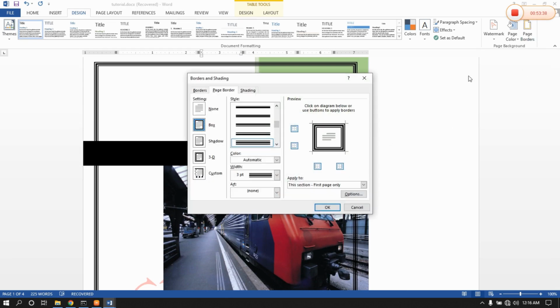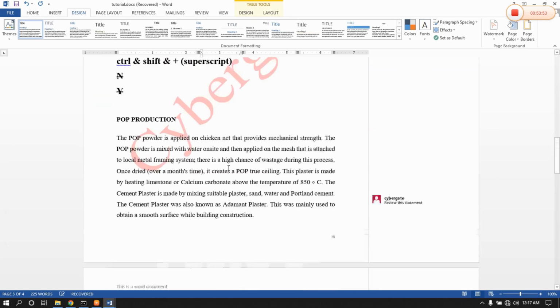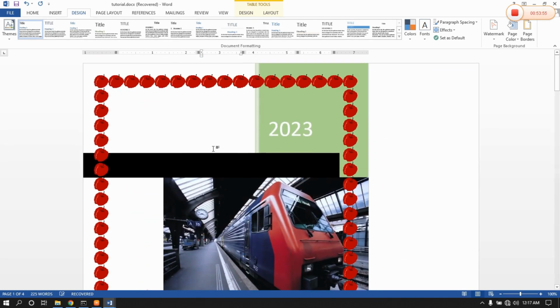Alright, so if I go back to page border, it mustn't be a line. It can be anything, any design you want of your choice. If you want to use more designs, just go down here to the art dropdown and open it. You can see a lot of works. So let's try this first one. If I click OK, you see instead of having a line, I'll now have this stuff around it.